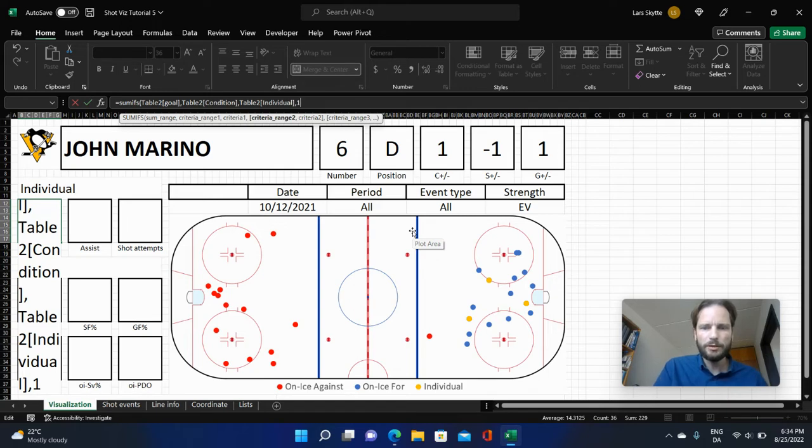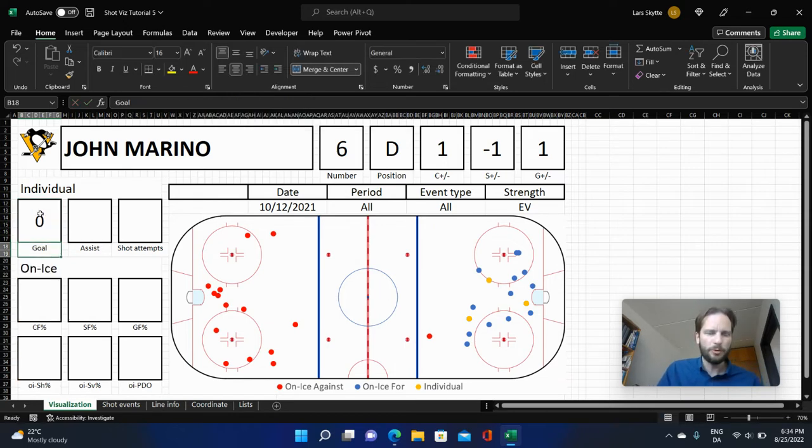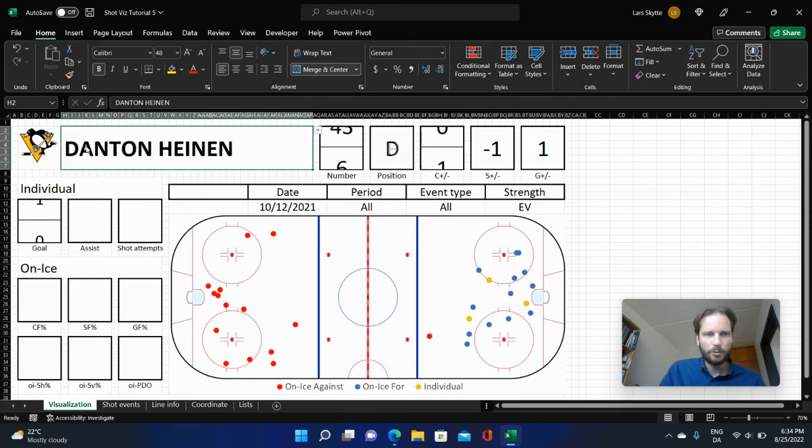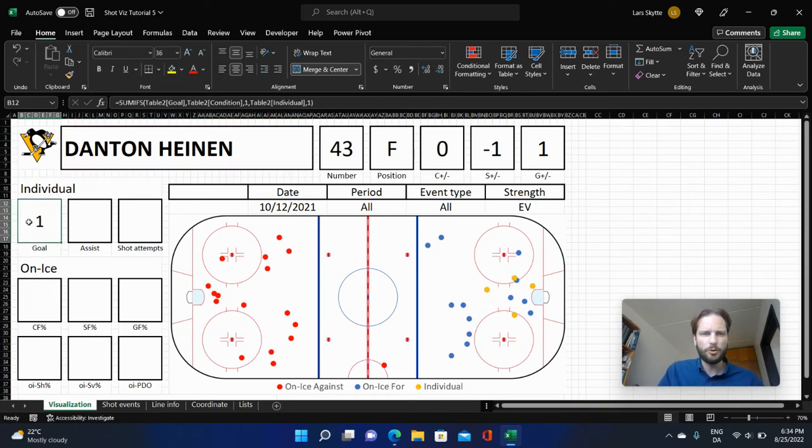And I forgot to say it has to be 1. So the condition has to be 1. So this just means that we're summing how many goals have occurred when the conditions are met and John Marino is the shooter. So that should add up to how many goals he has scored. And that was 0. So we could look at Danton Heinen, who we saw in an earlier video scored a goal, and we see that there.